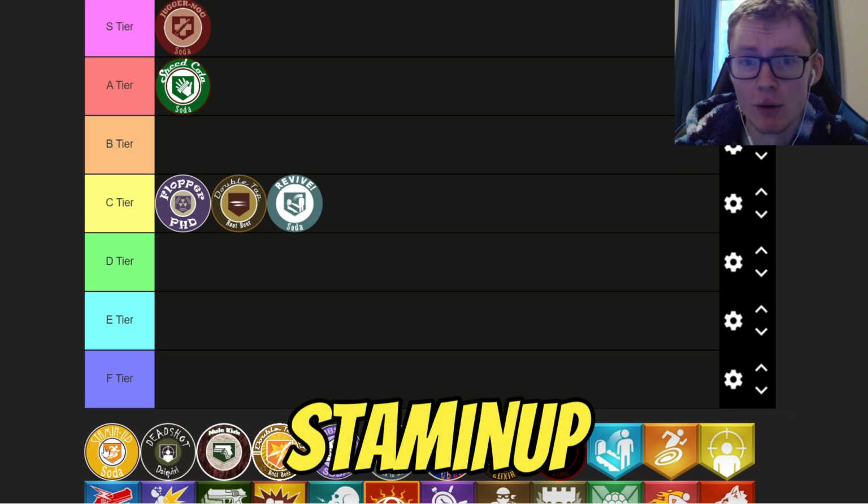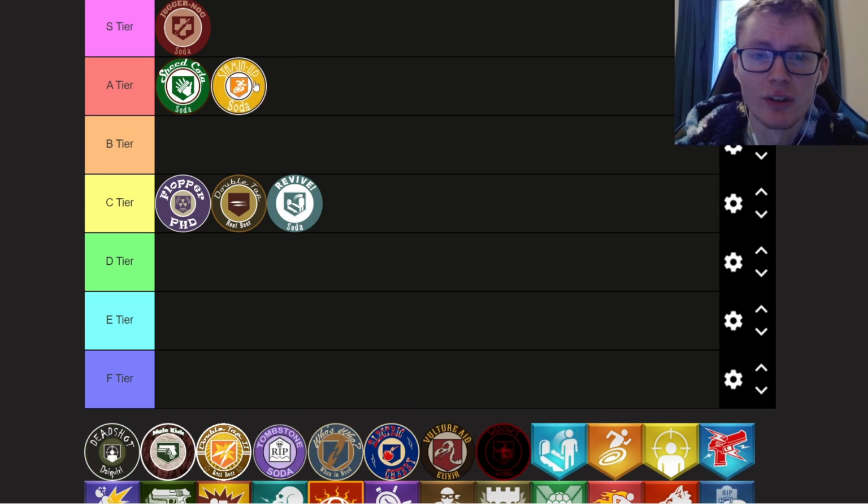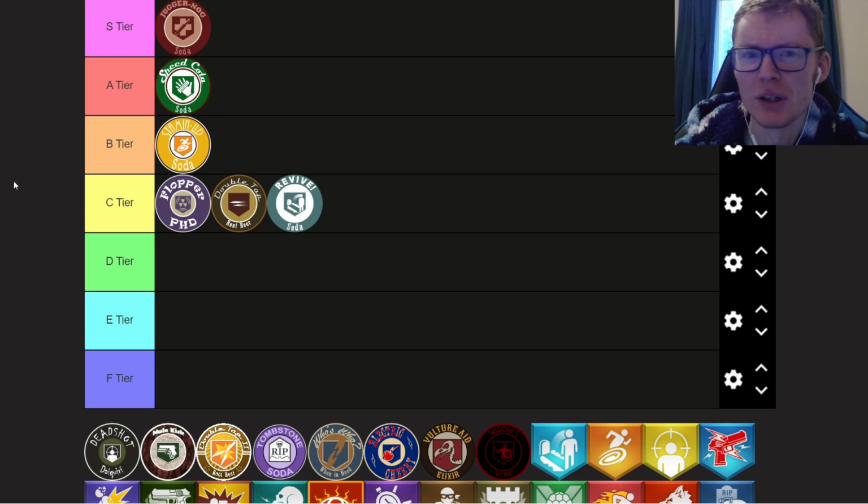Staminup is a really helpful perk. It makes it so you can sprint twice as long and you run slightly faster. Honestly, I would consider it... no, I'd probably put it in B tier, just because this perk is useless for camping strats, but for just getting around the map, training the zombies, or for boss fights, it's actually really good. Staminup, you can live without it, but it's definitely better than average.